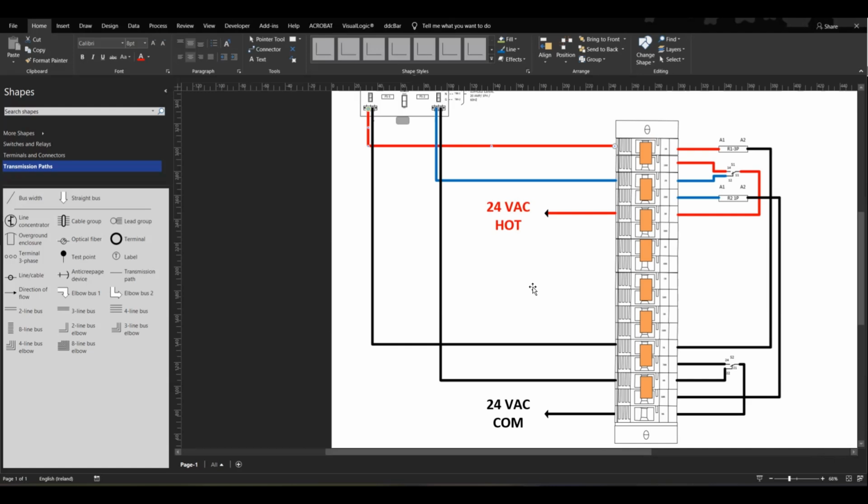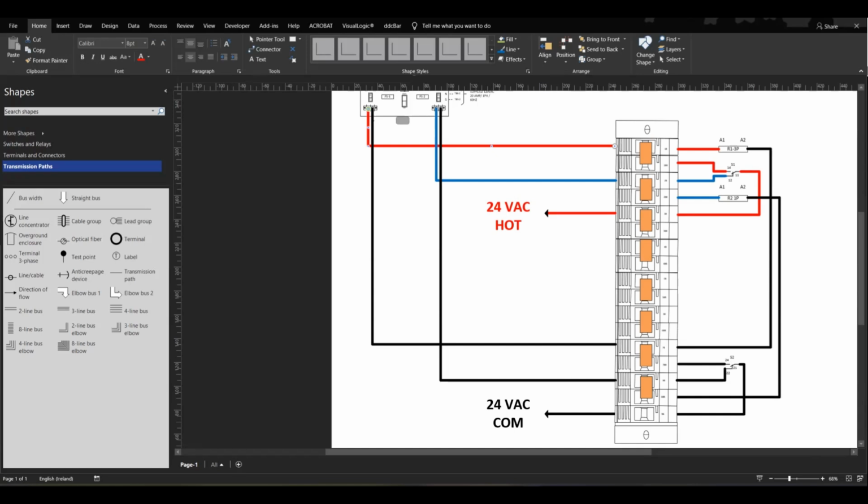So it works together. When the primary is on, your primary hot and common will be paired, and when the secondary is on, your secondary hot and common are connected. So this is the simple setup. We are just using a two-source 24 VAC supply, a couple of terminal blocks and a couple of relays. That's how you design a redundant power source.